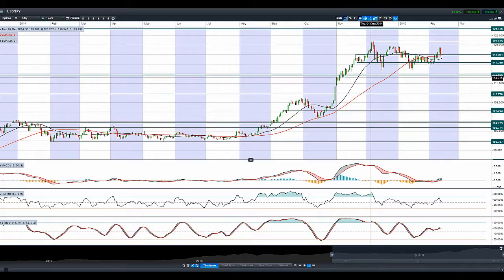Looking at that dollar-yen, very volatile. It looks like 118.99 could be the potential support that also coincides with the 55 period SMA, which could be a springboard to again challenge 121.87. It depends if the Bank of Japan actually confirms that stimulus is now off the table. That will add to further Japanese yen strength.